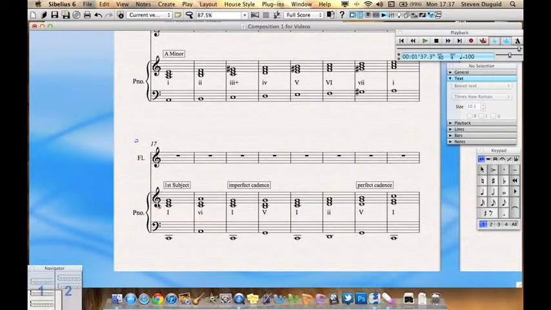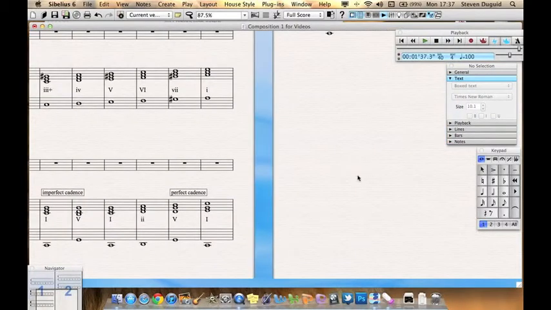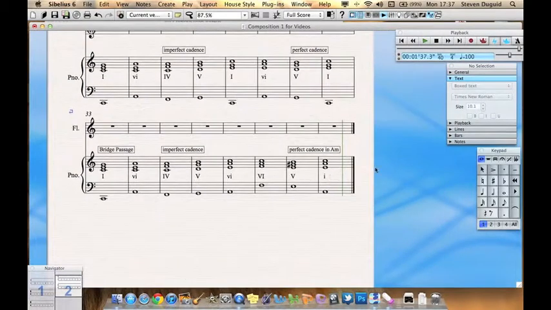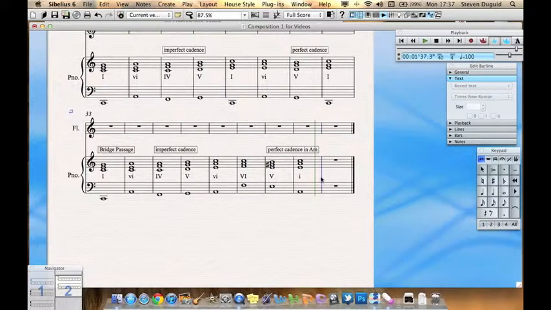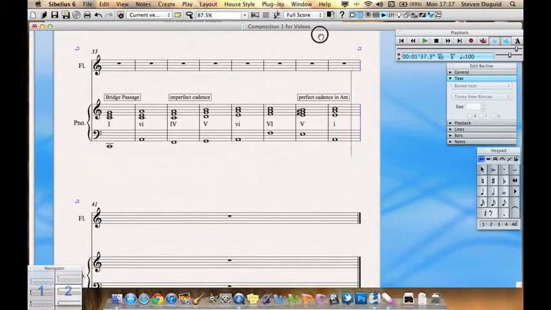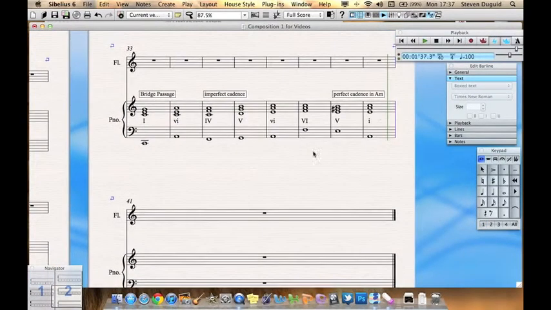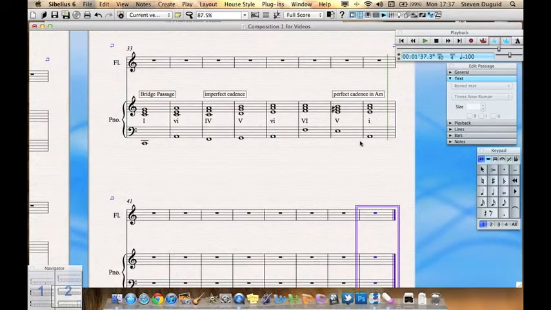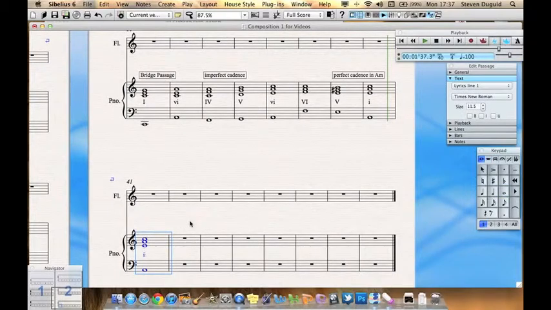Okay, so this is actually where my piece of music starts, and this is where it starts to get interesting because it's at this point here, the bridge passage, where I change key. So I'm just going to press Command and B to get a new bar. I press Enter there so I know that this is where I'm starting. And essentially, I'm just going to create some new bars. 1, 2, 3, 4, 5, 6, 7, 8. I can just start with a new chord 1 because I'm now in A minor for what will be my second subject.